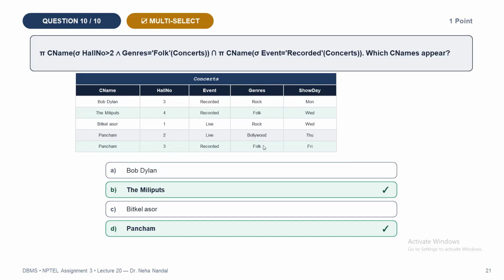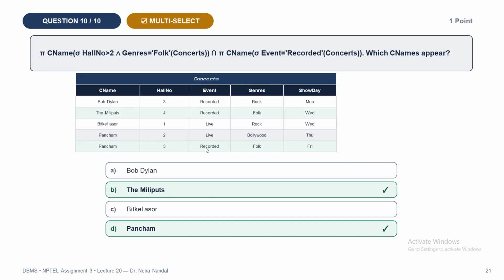So only two entries. Which ones? Milliputs, Pancham. Yes, these two. Correct. So event is recorded as Bob Dylan. Correct. Okay, so Milliputs and Pancham.